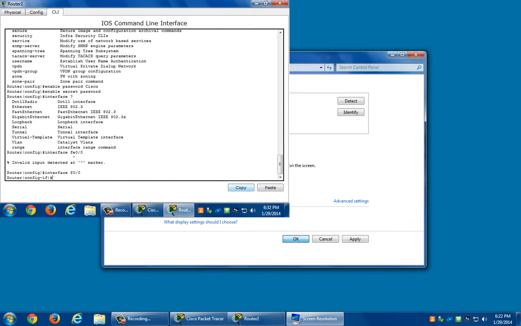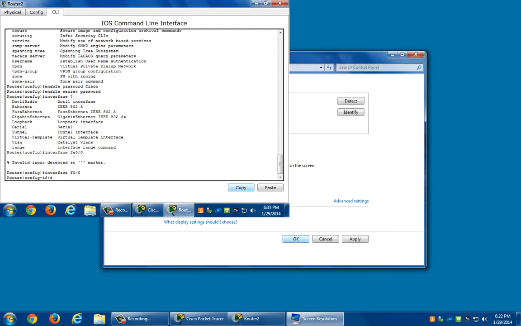I'm looking to change an interface, and the interface I'm going to modify is my fast Ethernet module 0, interface 0. That's all that means. And my other one would be module 0, interface 1.